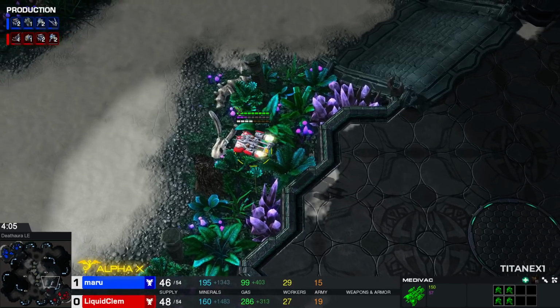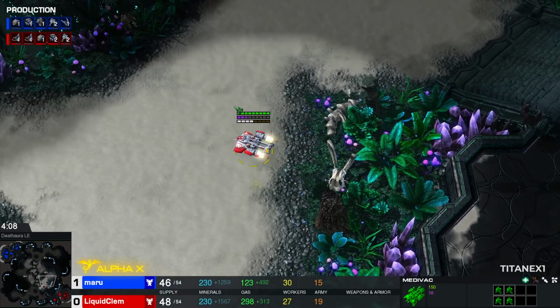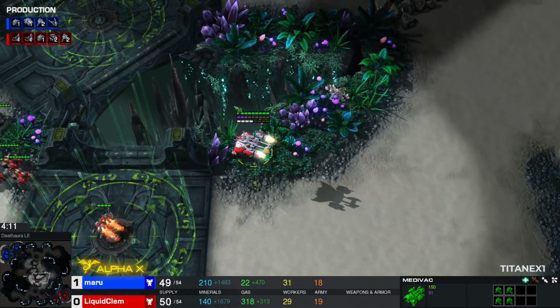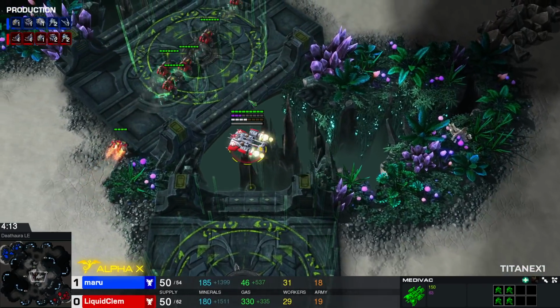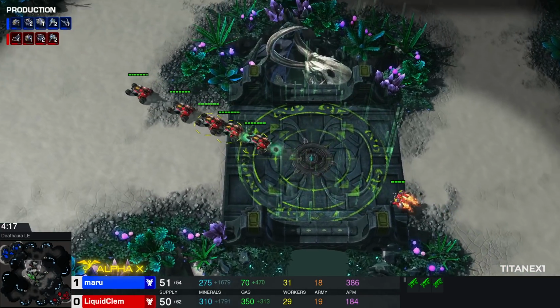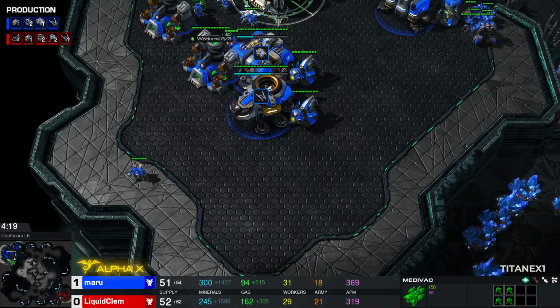So here comes the first drop from CLEM. It's going to be a 4-Marine drop. This is not a very committal drop. It's more going to be kind of a multi-prong assault where he's going to try to poke in with these Hellions and this Reaper and maybe go to the main base for an attack.